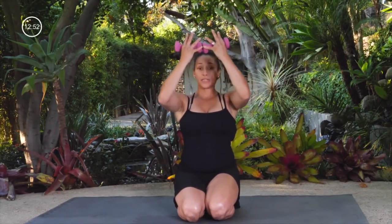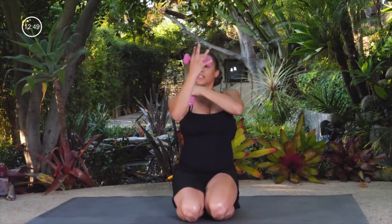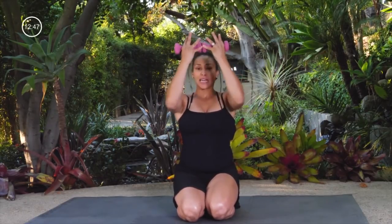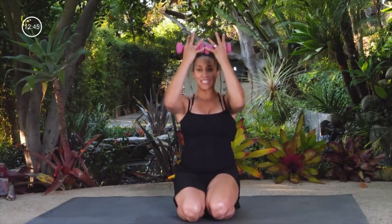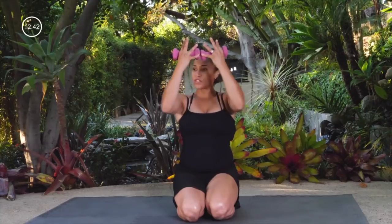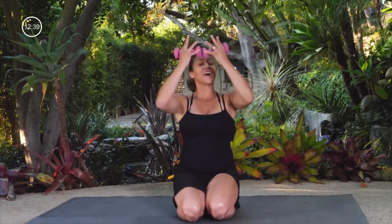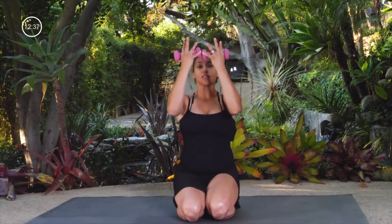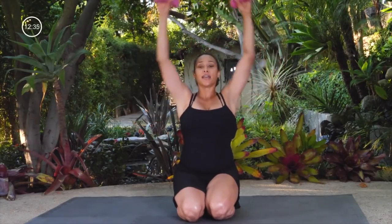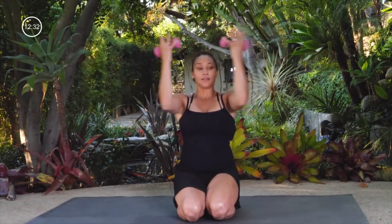Now, these are working serratus anterior muscles around the sides of the ribs, around the deltoids. You're going to get that really A-line cut shoulder. Squeeze. Two. And there's no need to touch or cram it in. Just really soft and subtle. Four. And three. And two. Let's open it here. Let's go from kiss to fly up overhead.